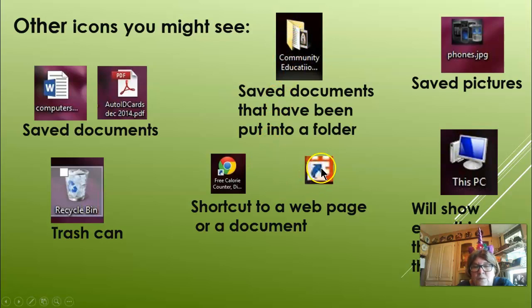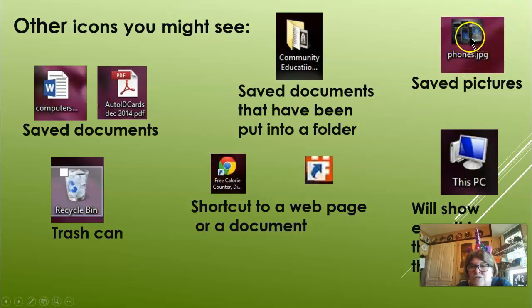If you see a little blue arrow that looks like this, that is a shortcut. It might be to a document, a folder, or a web page, but it's a shortcut. In other words, you can delete a shortcut and it doesn't delete whatever the thing is that's in your file. And we'll talk about that more later.